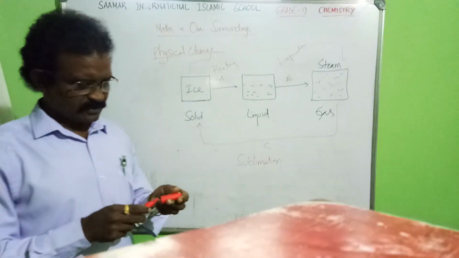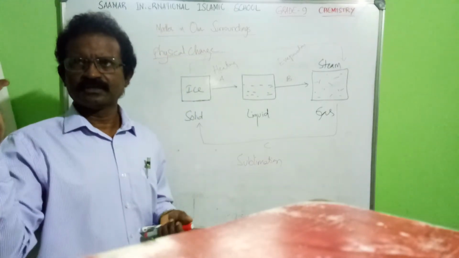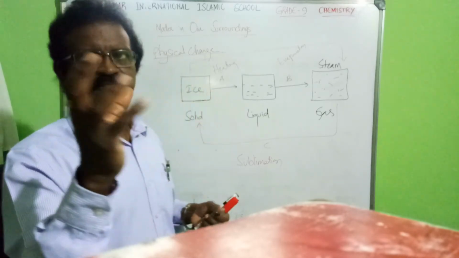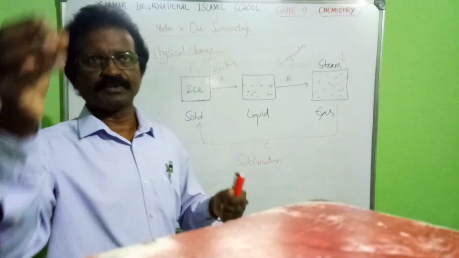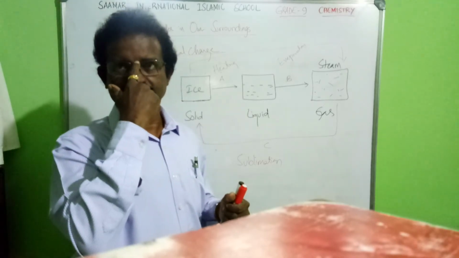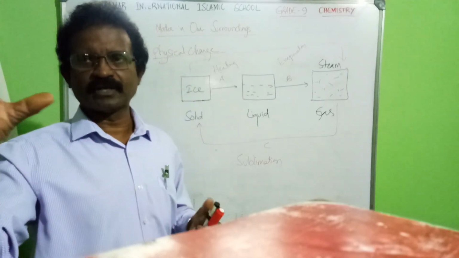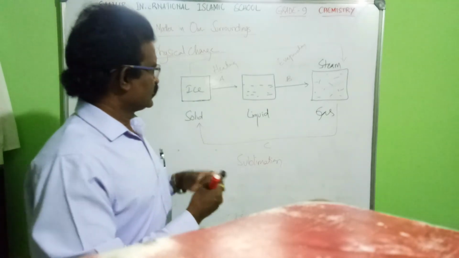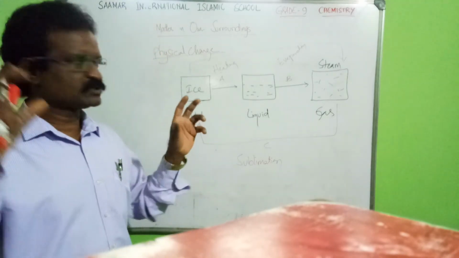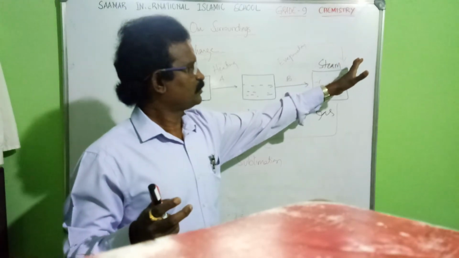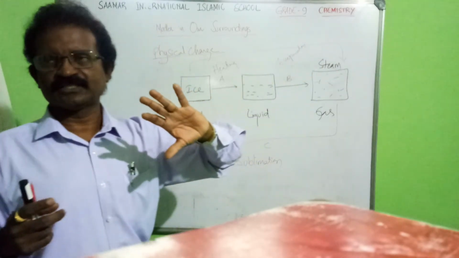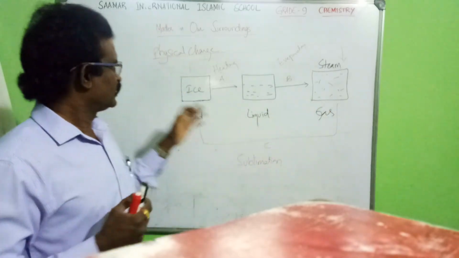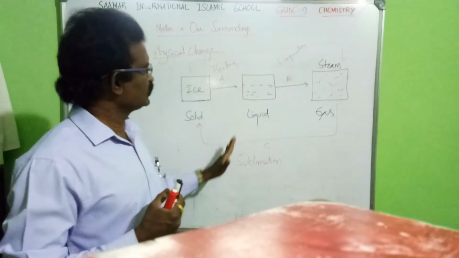For example, you know this Odonil we keep in the washrooms, and you can see the naphthalene balls we keep in the almirahs, or some bigger naphthalene balls kept in the washrooms, the toilets. That is a solid. That solid is getting evaporated directly to the gaseous state. That's why you get a very good smell, no? So it will remove the bad smell. So that process is called sublimation.